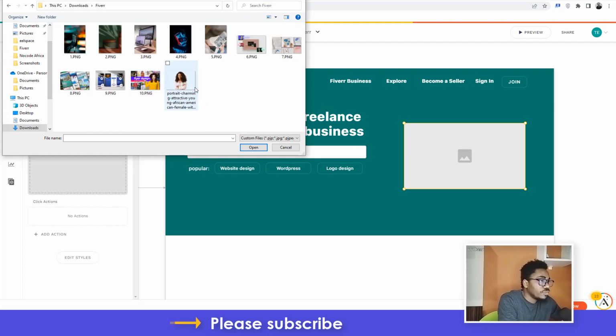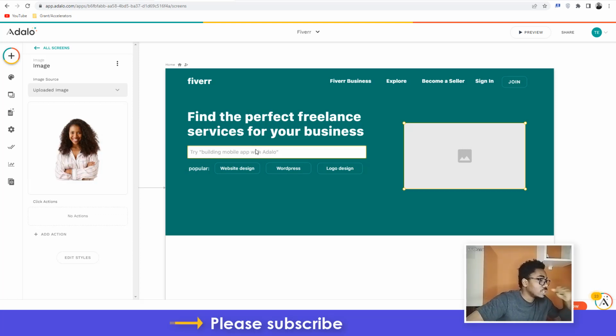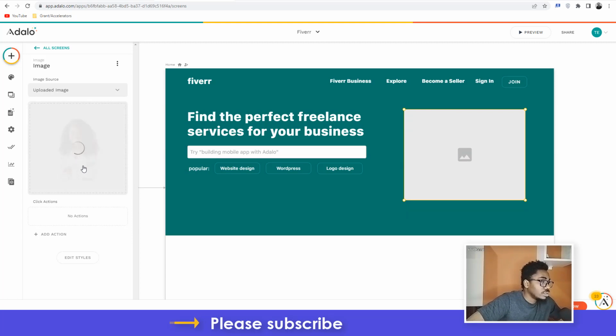This is just where I have my files, so I'm just going to pick my files. I have this file I had already gotten, and I had to change the background of the picture. I had to remove it using Photoshop. Yeah, so let's see, it's supposed to show here. It's still loading. I think the picture is big. Okay, so I think it's my network. It's supposed to show here, but it's not showing. Oh, it's still loading. The photo is really big. All right, so guys, I'm just going to reload this page.